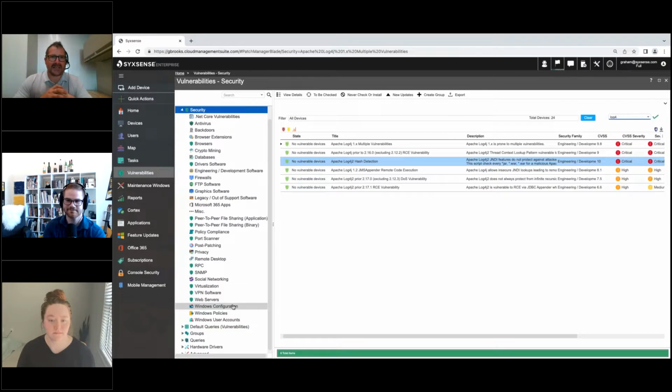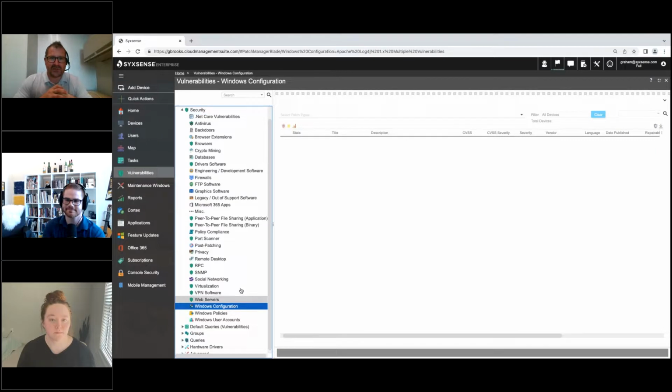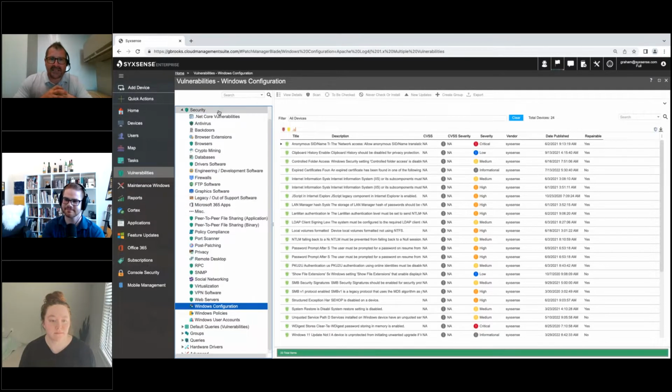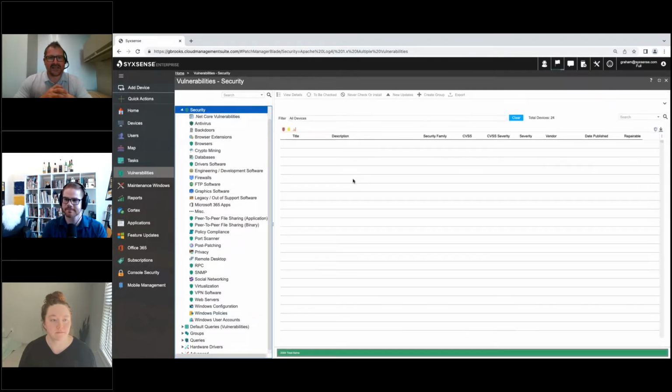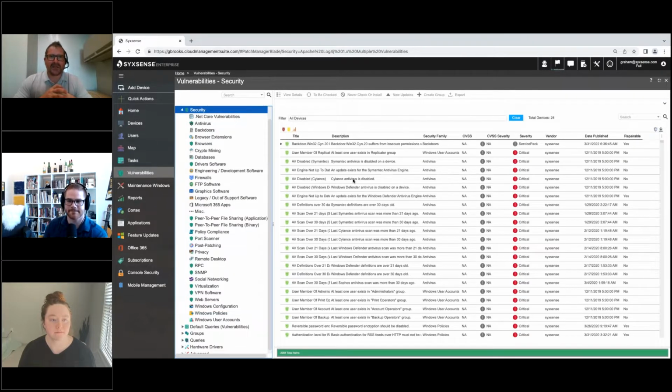This is not necessarily what you might call traditional vulnerabilities, but let's say your policy within your organization is to ensure every machine has a firewall turned on, or that their disks are encrypted. Not necessarily a vulnerability that you could assign a CVSS score to, but a policy nonetheless for your governance and security.